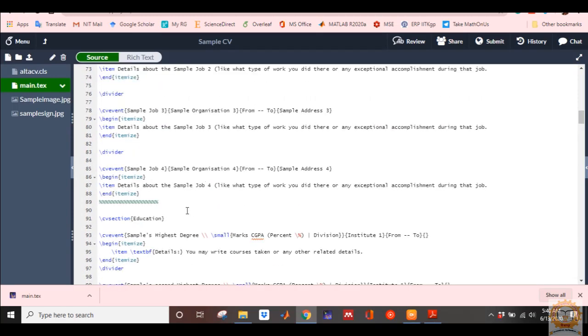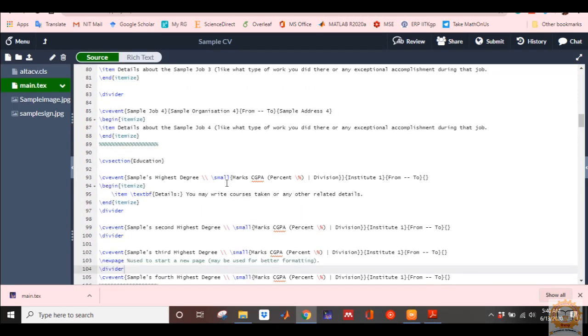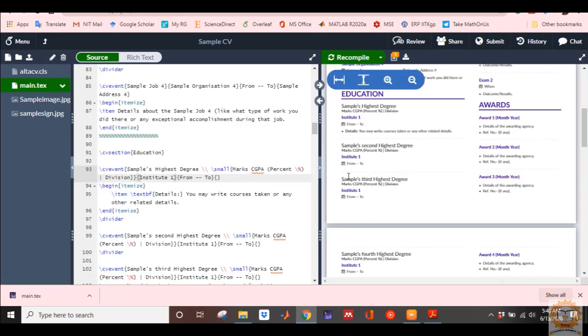Here, institute, yes, so you can see in my compiled document that institute is just the name of the institute. So here you can put a symbol of the institute.